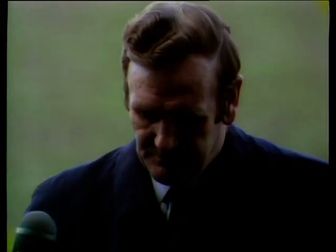Well, you really got to hand it to Leeds United. They played some tremendous stuff there against Nottingham Forest yesterday, but that was their last league game, and of course all they can do now is to wait and wonder about tomorrow night. And after that victory yesterday, Keith Macklin had a word with the Leeds United manager, Don Revie, and first of all he suggested to Don that Leeds might have won a lot more comfortably than 2-0.